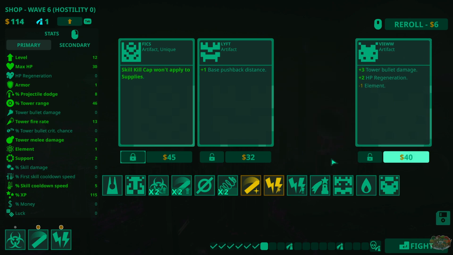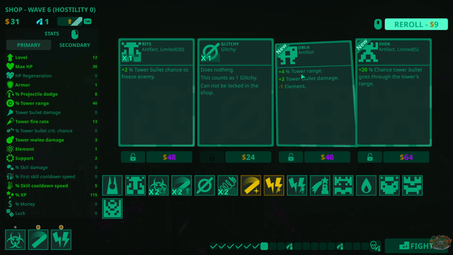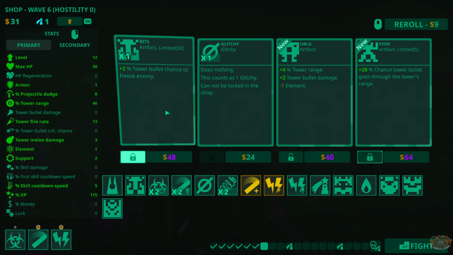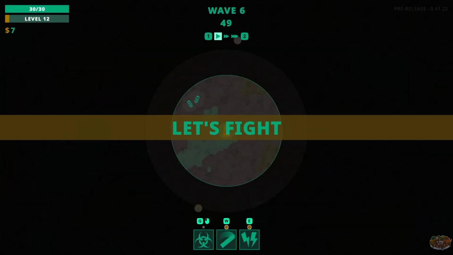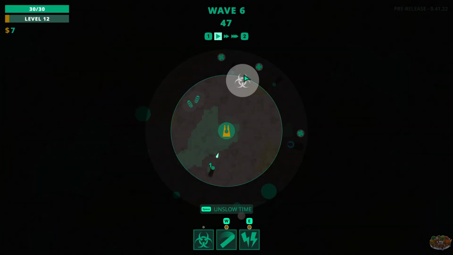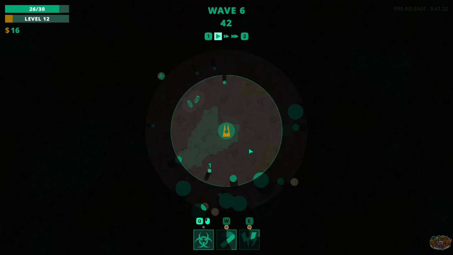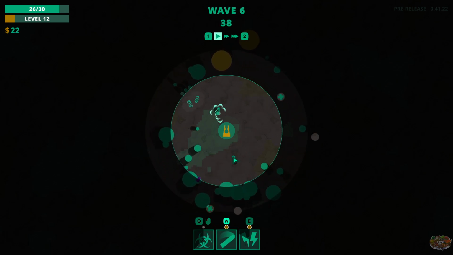Spawn more supplies, please. Push back grid distance, please. Plus 4 tower range. I'll change that too. It's a glitchy too, just because I'm a jerk. I'm a dummy. I need to get my damage up though, I'll tell you that much. Yeah, I need to get my damage up. I'm doing no damage right now.